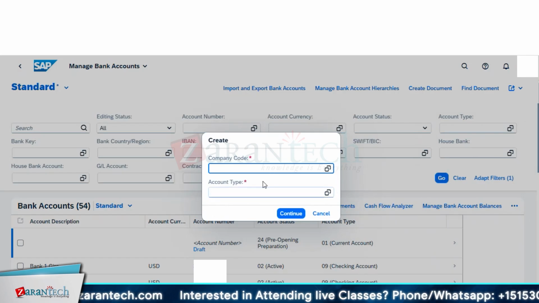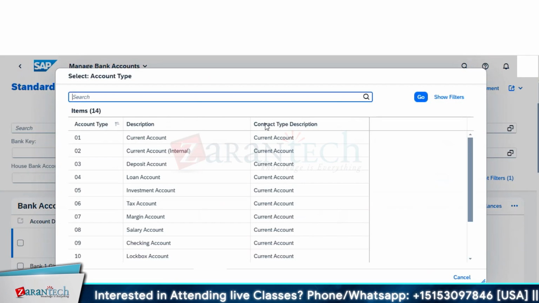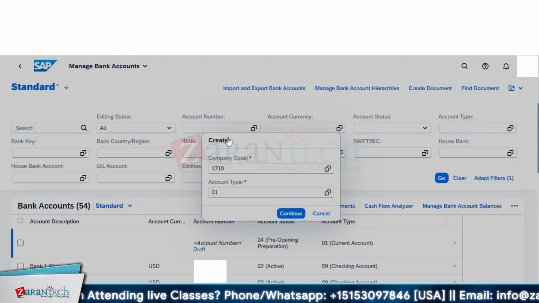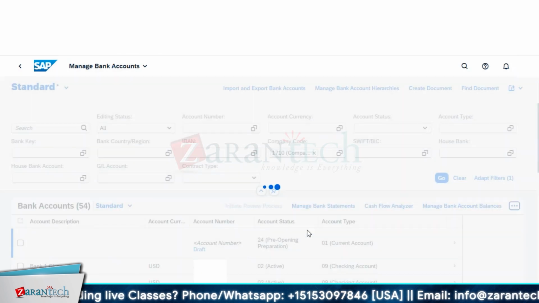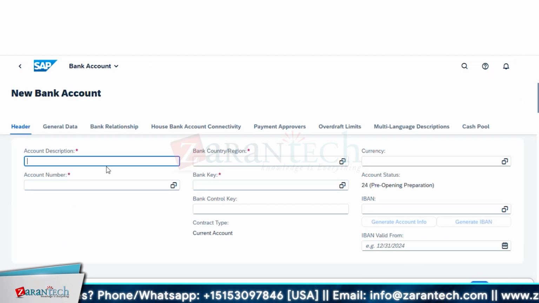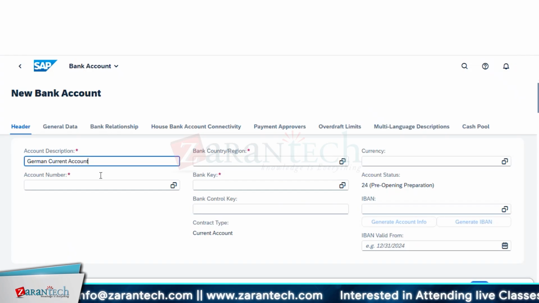Now I'm going to create the bank account specifically. I can choose what type of bank account I need. Is this a bank account, a current account, or a deposit account, or a loan account? I can choose it accordingly. Once I go in, I will not be very specific in providing you each detail, but I will move in here so that you understand what we are creating. That's all. You can see what I'm doing on the screen, which I think you mentioned you already know. But if you still have any questions, I can answer that for you.